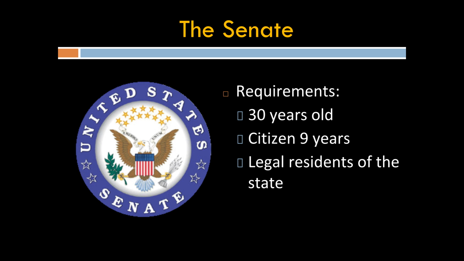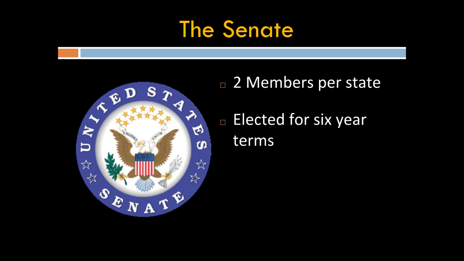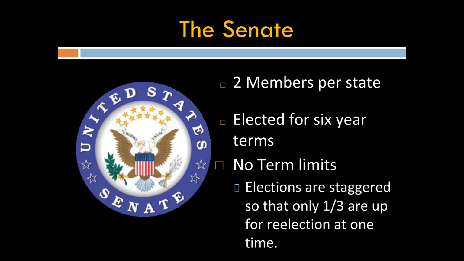Here's some of the basic info about the Senate. And you remember, of course, most of this from the Constitution. One thing to make sure and understand is that there's no term limits. That means they can have the job until they die, and also if they get reelected. And then the other thing to understand is that they're staggered. That means that every 2 years, 1/3 of them are up for reelection.